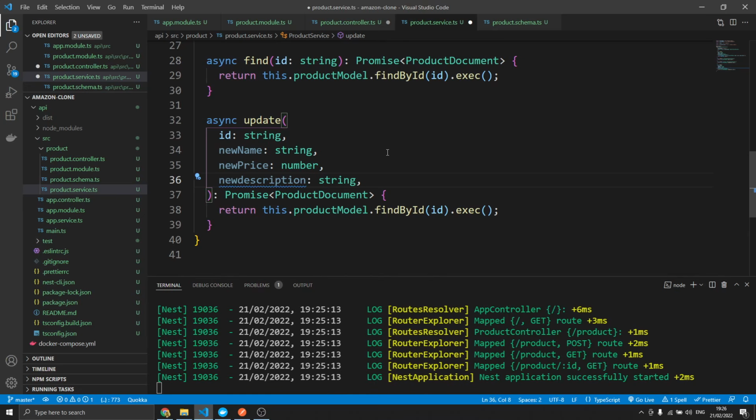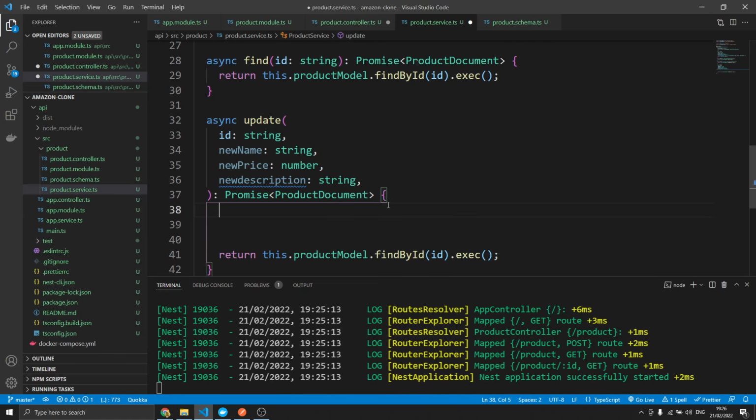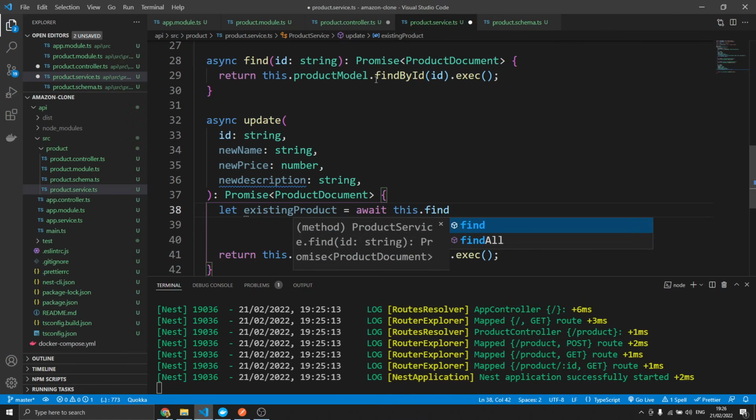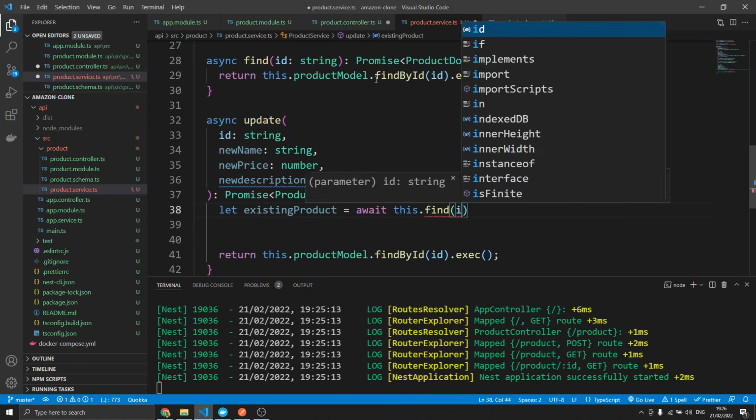And what this will do is it will return a promise, the product document. So we just need to do a little bit of coding. So let's get the existing product. And this is a good example of the await in action, because what we want to do is we want to await, and we actually got this find method above, which finds it on the ID.